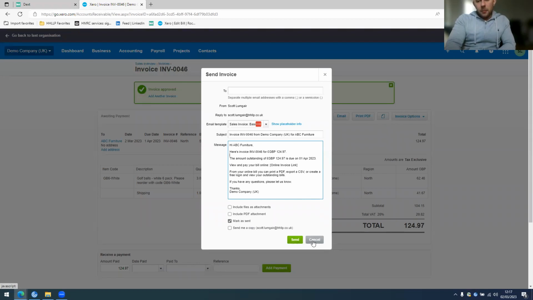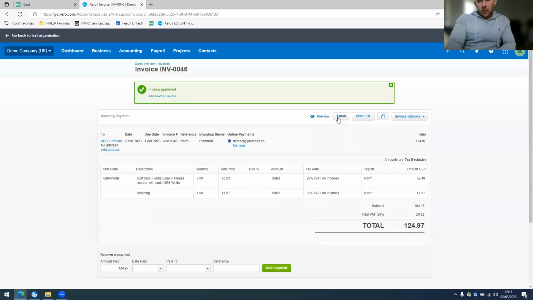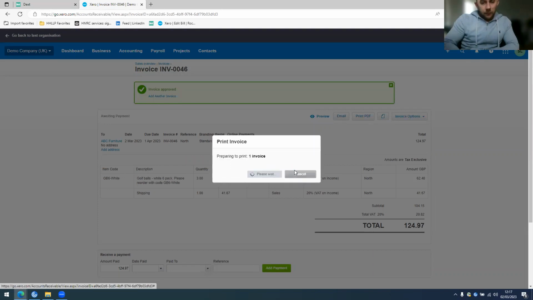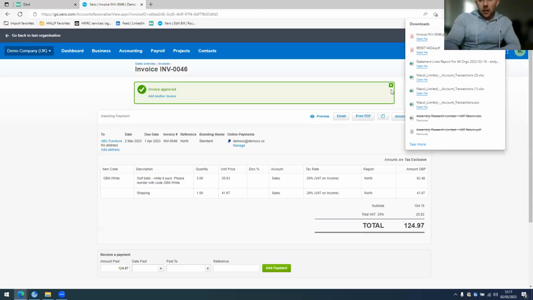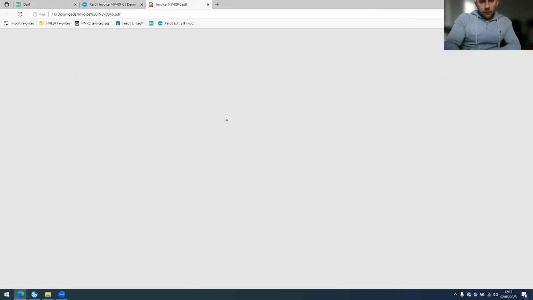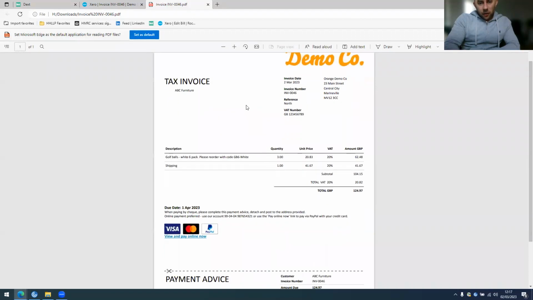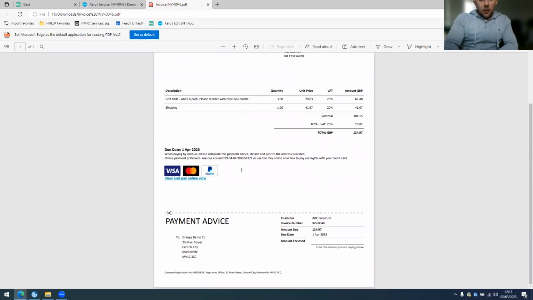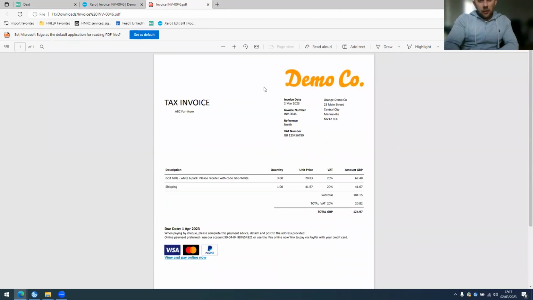what it will do is it will email a copy of that invoice to your customer. You could also print a PDF, so you can see what the PDF looks like. If you wanted to say you still sent it by post or whatever, if you click mark as sent, it will mark it as sent, or you can leave it as it is. And if I open that, what you'll see is it will then show you a copy of the invoice with all the details in it, and you can customize these, and I'll cover that. You can customize the layout of these, and I'll come on to that briefly a little bit later on.